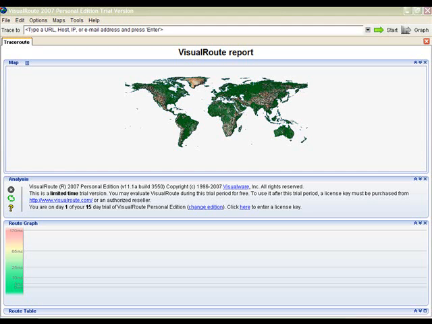Now, here is Visual Route. This is the startup screen. This is a program you have to pay for. I don't know how much it is. Probably should have looked that up. But I have the trial edition here. It's 30 days. Basically, what it is is a trace route, as you can tell by the name Visual Route. You type in the URL, IP, whatever, again ethicalhacker.com.